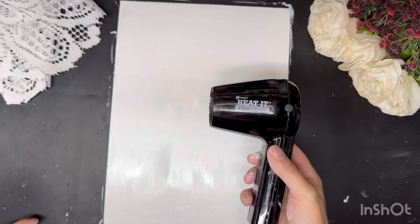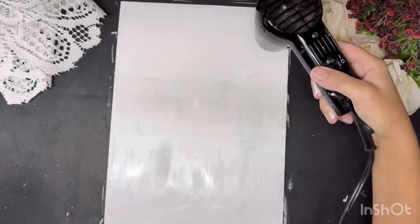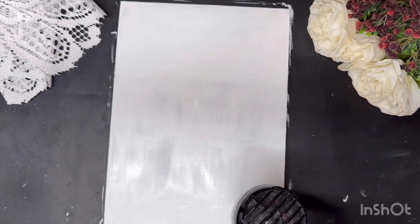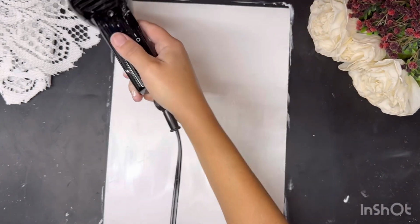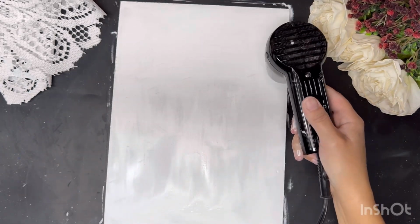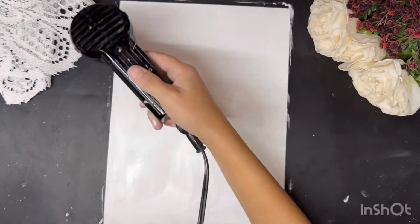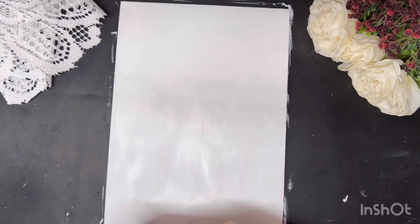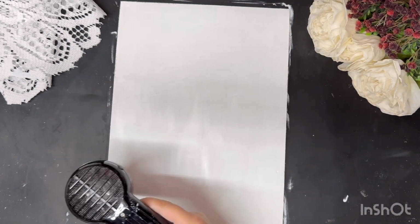Once you feel you've got that layer down really well, I like to use my heat tool and I dry it completely. It's very important to make sure you dry it all the way. These are the little steps that are going to make a big difference in the end. If this is not dried completely, the paint is going to lift and peel before you're even done doing this project, because there's a lot of things that it can stick to that will lift it off. And you'll understand as we keep going. So just take your time and just enjoy the process. Dry the whole piece.